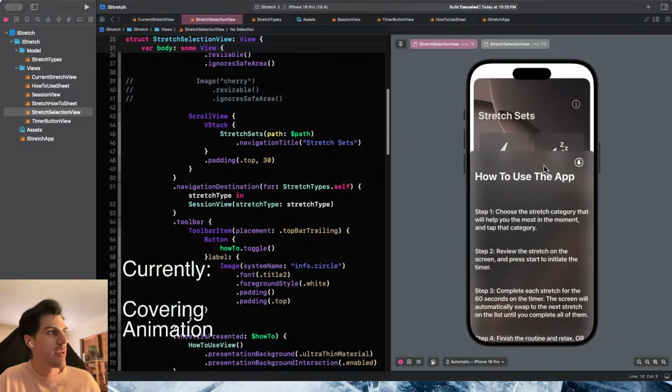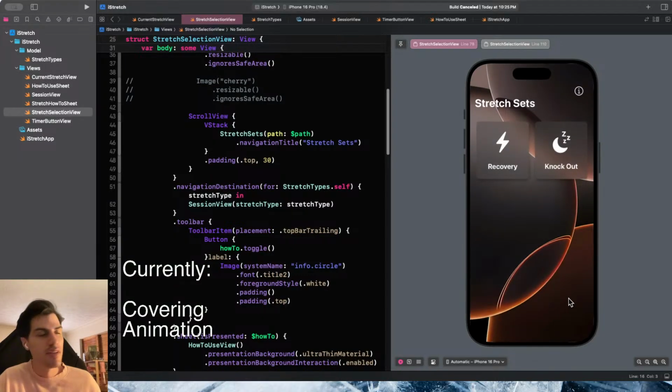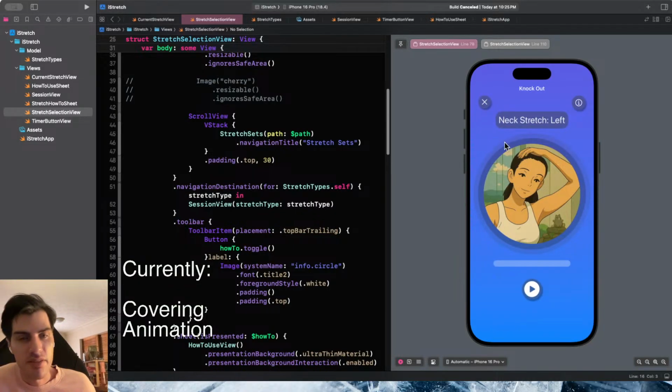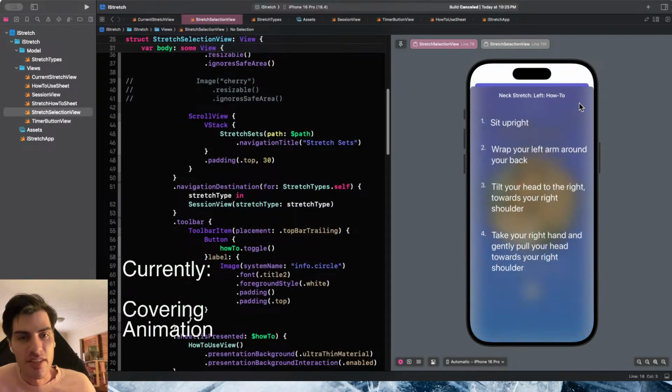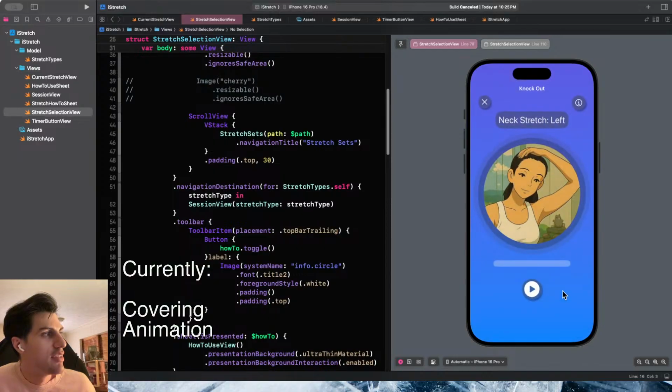You've got a how to use the app section. You've got a couple different stretch sessions. It runs you through a stretch session, basically a bunch of different stretches. This one's for sleeping, so you can do a stretch session for sleeping. It'll give you an image of what the stretch is. If you need to know how to do it, you can click this button here, and then you can immediately start your stretch. That'll go for 60 seconds, then run over to the next stretch, and run you through all the stretches, and then you can do another one or finish.